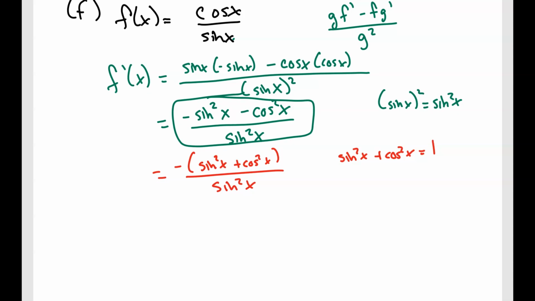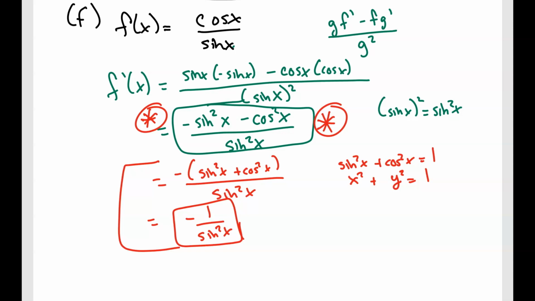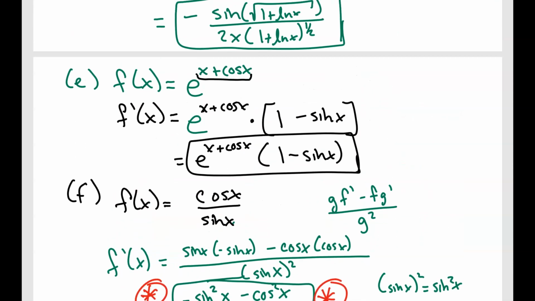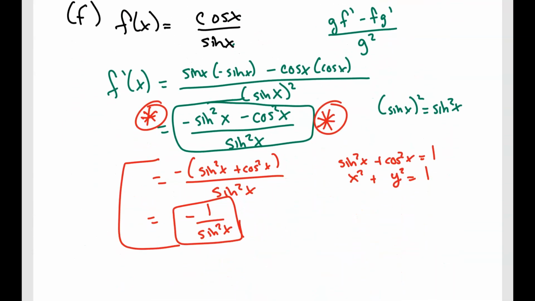Well, if you remember a unit circle, in the unit circle, the sine was the x, the cosine was the y, and then this is just 1. This is just the equation of a circle. Okay, that's why that's true. So you will just have negative 1 over sine squared of x. Now obviously you don't need to go this far. This would be perfect enough because we're not really going to do a lot of identity stuff. So that's basically what you want to do with these types of problems. It's just basic derivatives. You're just taking the derivative and then just doing all of the rules that you've learned in calculus so far.